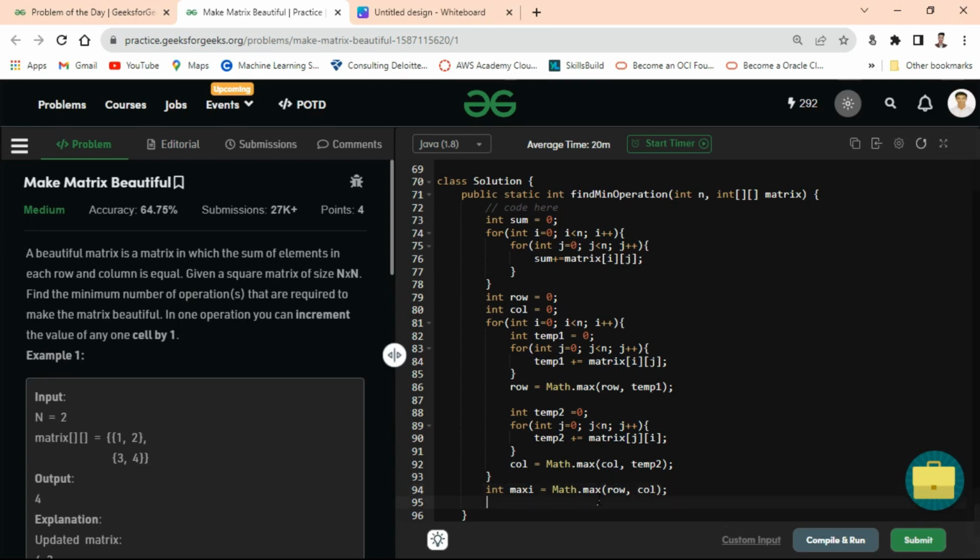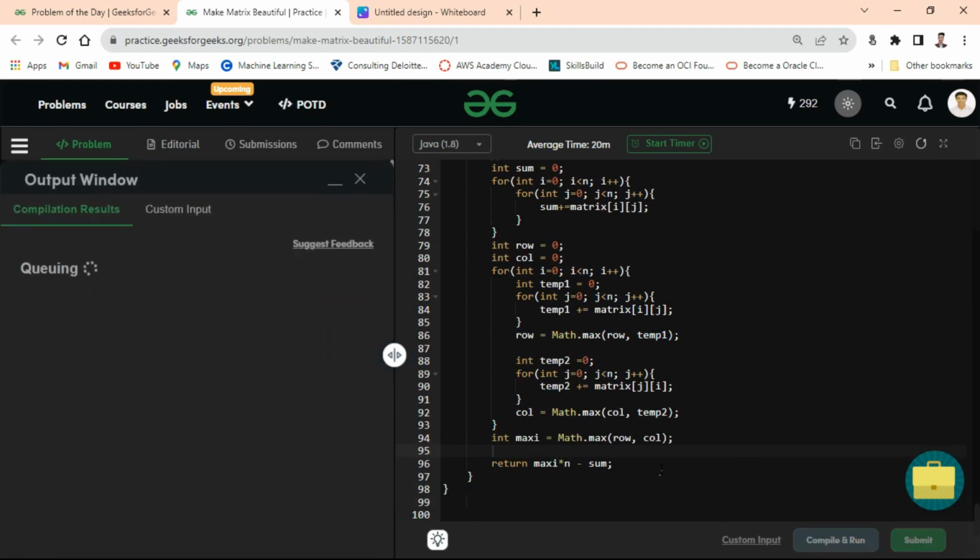And after that, friends, I'm going to return the value, because I have already told you why I am summing all the matrix values, because that's why our output will be correct, right? Return max into n minus sum. I have written it. So after that, I'm going to compile this program. We have done.